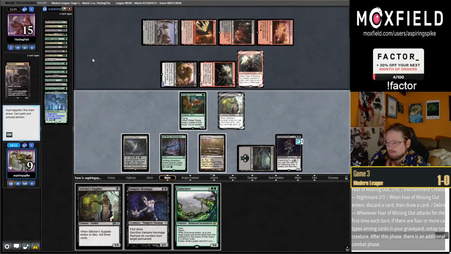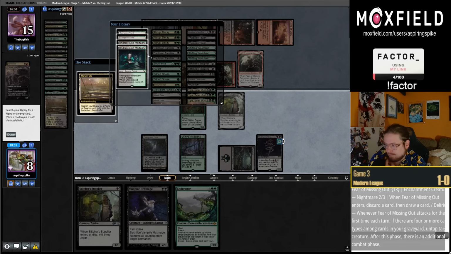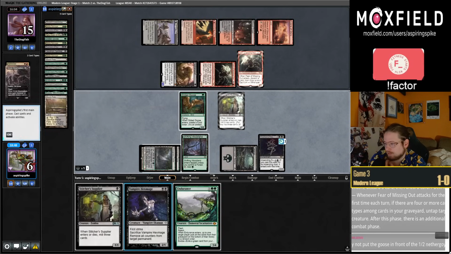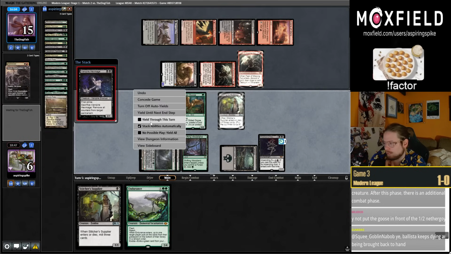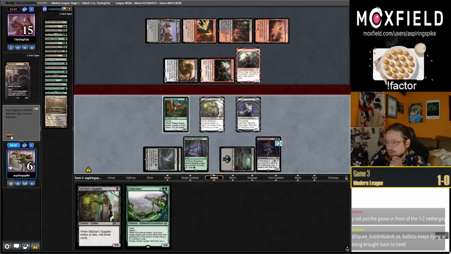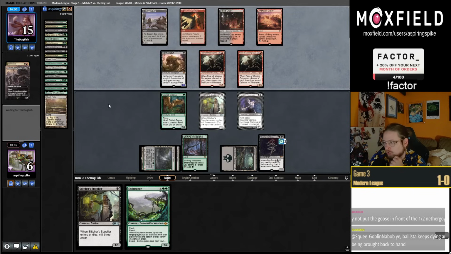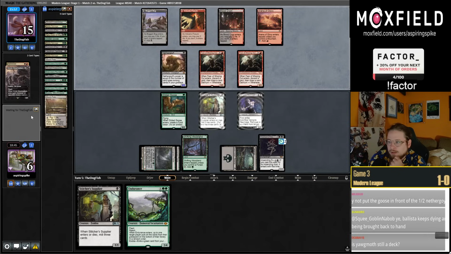Not quite that lucky. What I think I'm going to do now is hold up this Hexmage on defense here, with the intention of being able to either sack and block with the Overlord, or block then sack. And then the Overlord is also going to give me a lot more looks at a Supplier.